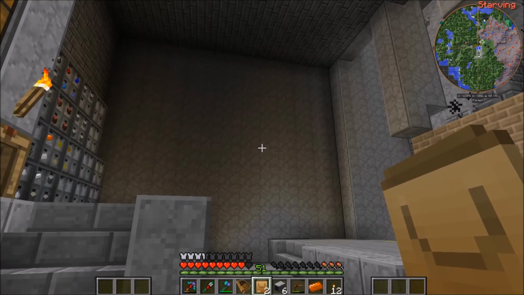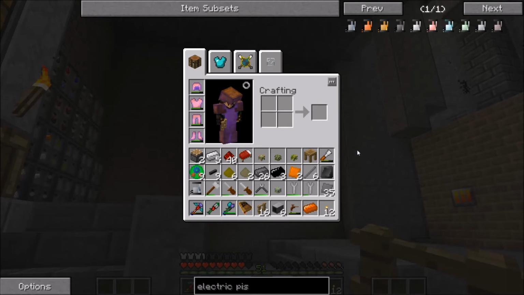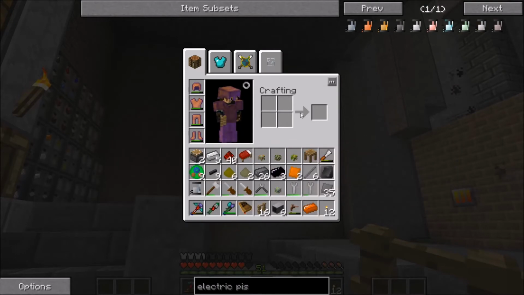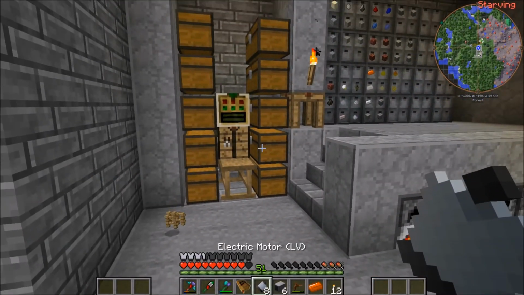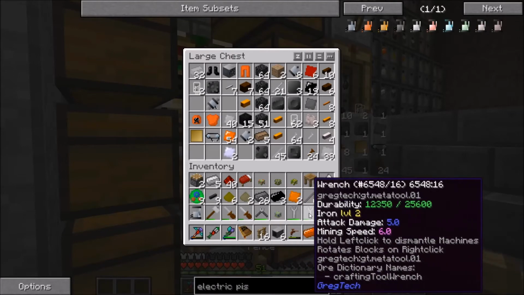Loot bag 1, 2, 3. What did we get? I'm not quite sure, I didn't pay attention at all, so really don't know. But we got some fences. Something on the ground. Yes! Oh my goodness, the motors. 8 of these, that is amazing because they are really difficult to craft.